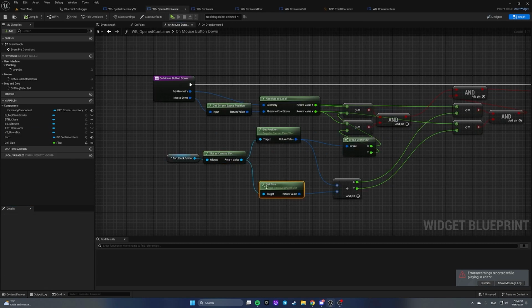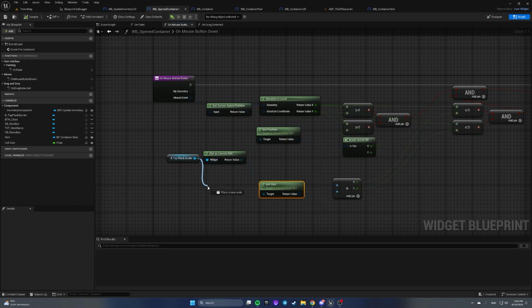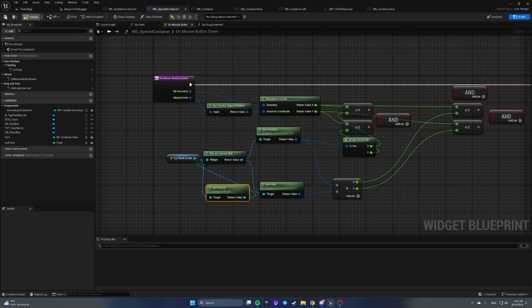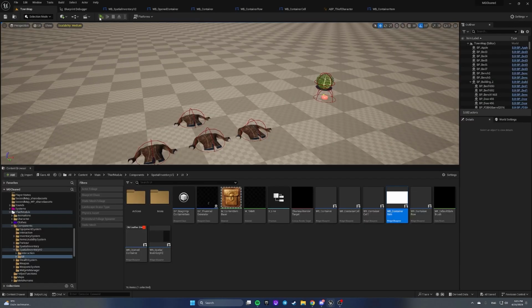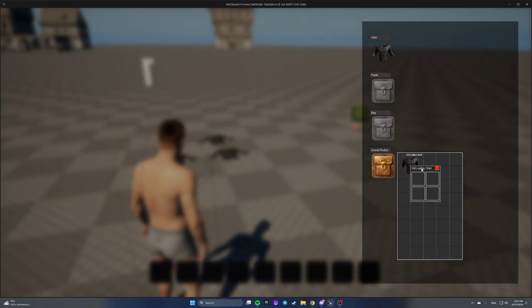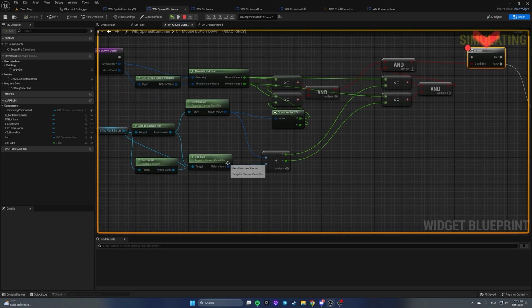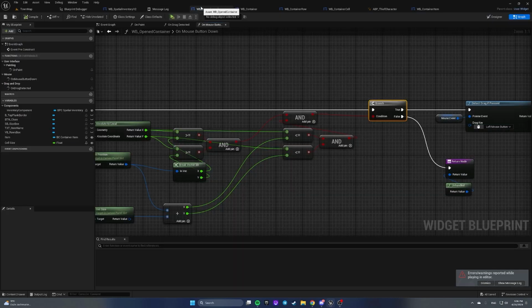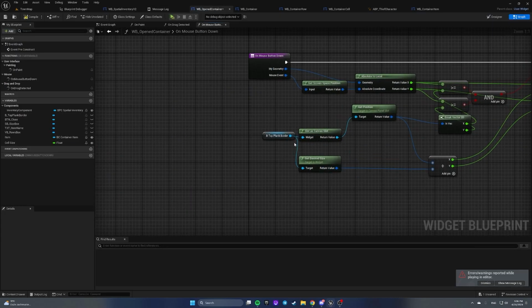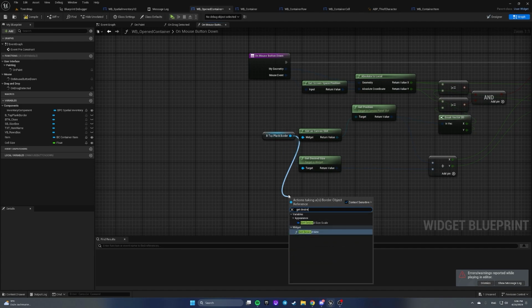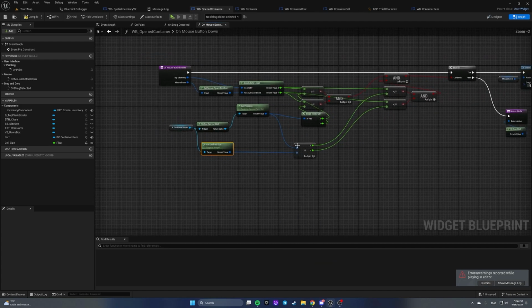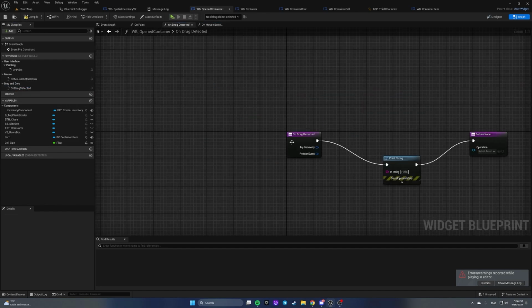So slot is canvas slot, get size is not working. To fix it, let's not use get size for canvas slot, but just call get desired size from a border like this. So now I have checked and on drag detected is called.